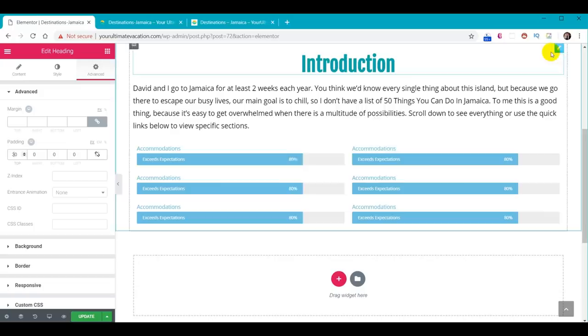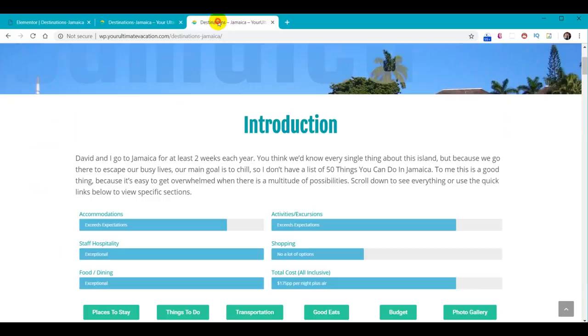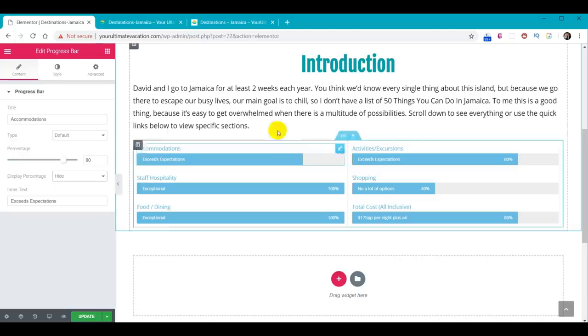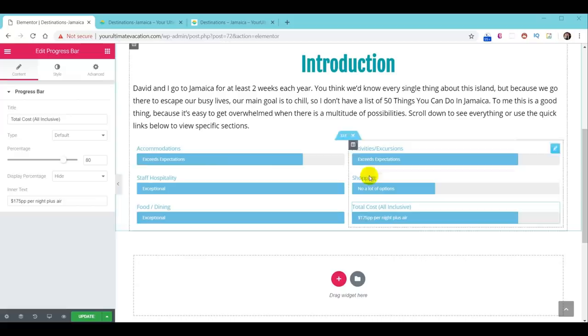So the progress bars are complete, but in Bethany's site, she didn't have the percentages on here because these really aren't percentages. Those are kind of just approval ratings, and so really we want to go back and change that. And so what we need to do is click on each one of these. So for example, we can click on the first progress bar, and under display percentage, we just put hide, just like that. Now we'll just quickly adjust the other five to do the exact same thing, and our progress bars are complete, and we're ready to work on our next section.